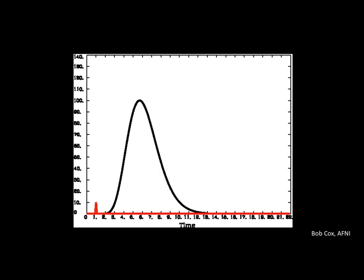Now, one thing you should know is that we can model this thing mathematically. This BOLD response is modeled by something called a gamma function, where it's bounded on the left by 0, it raises up, and then it has a longer taper to the right. What we're going to be doing when we start estimating our models, doing all the pre-processing, we're basically trying to find out how much we need to modulate the amplitude of that BOLD signal to best match our data. And this entire function, we're going to call this a basis function or the hemodynamic response function, because this is a stereotypical pattern that we usually see in response to a single stimulus.